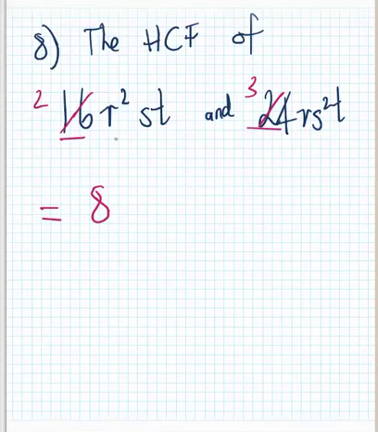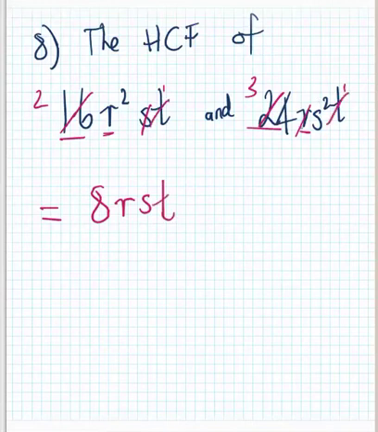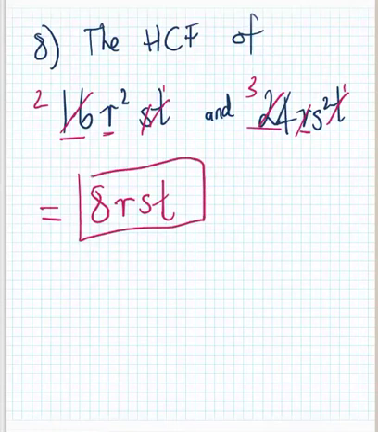And now with our variables, how many can we take out? So how many r's do we have here? We've got 2 r's there and 1 r there. So we can take out our smallest amount. So 1 r is the highest factor. Okay? And s here and 2 s's there. How many s's can I take out? I can take out 1 s, my smallest amount. And I've got 1 t here and 1 t there. Because we have the same amount, we can just take out 1 t, and that will be both gone. And that's it. That's your answer. It's the highest common factor. And that answer is A for that question.